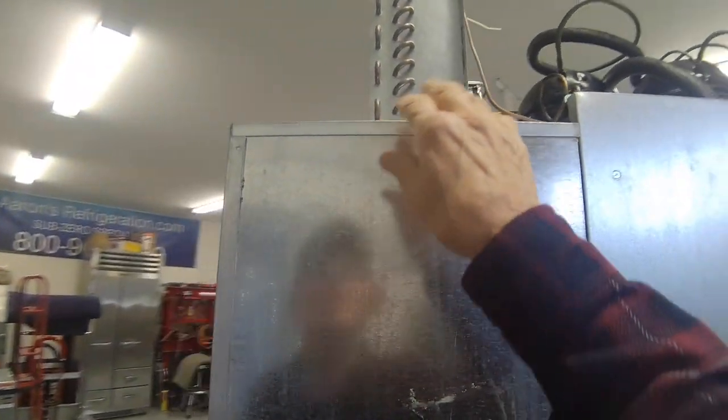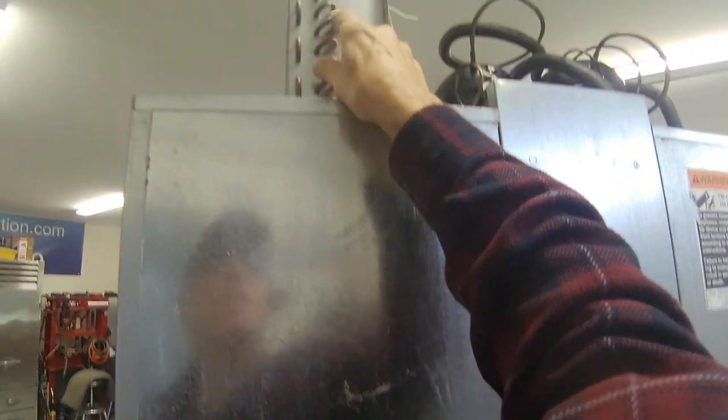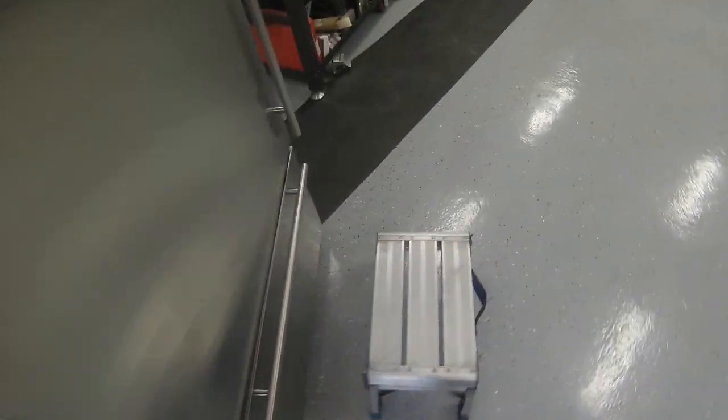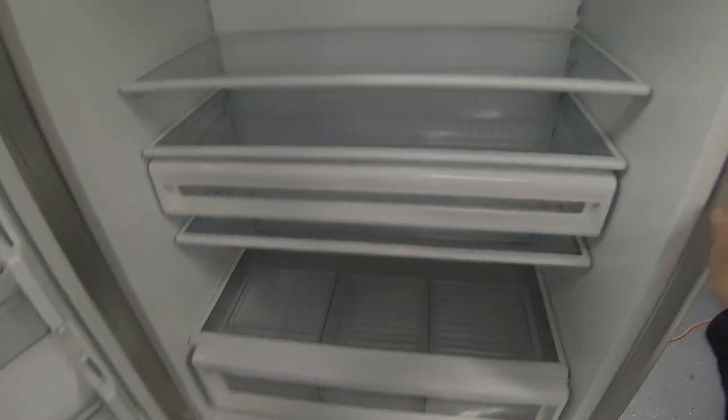All right, so now we have access to the condenser because I have seen leaks on these condenser coils. Usually you'll see some oxidation. I don't see any on here. So we're going to take the shelves out and the evaporator and take this all apart so we can get there, and then we'll pressurize it with nitrogen.